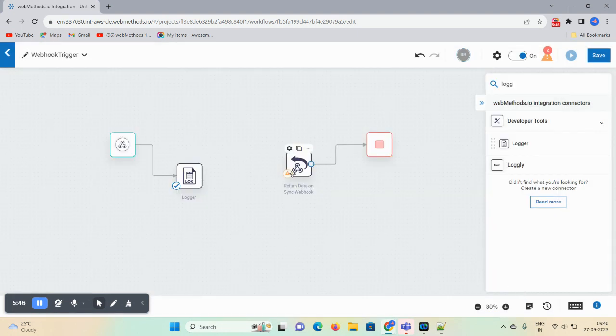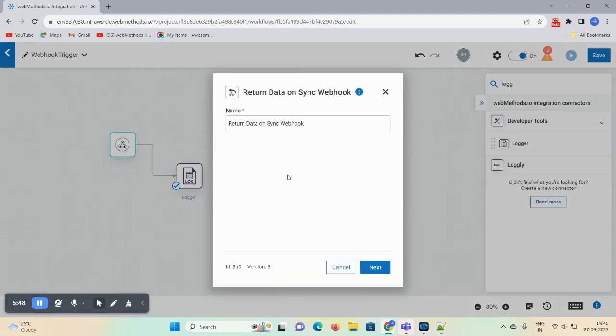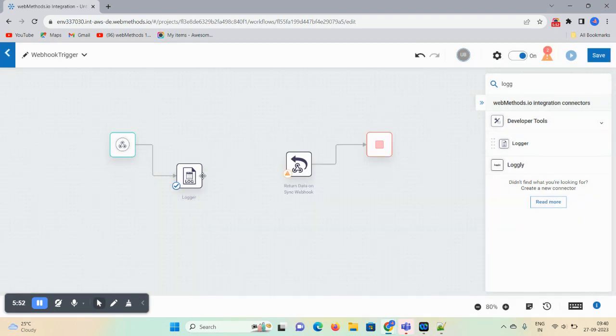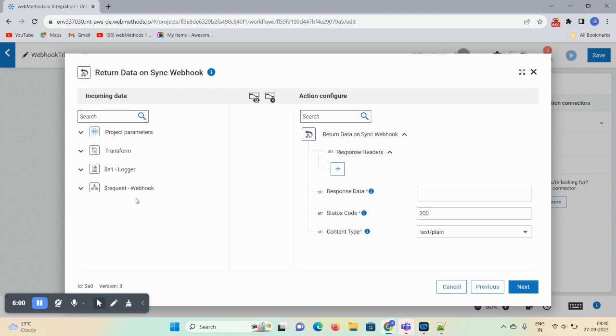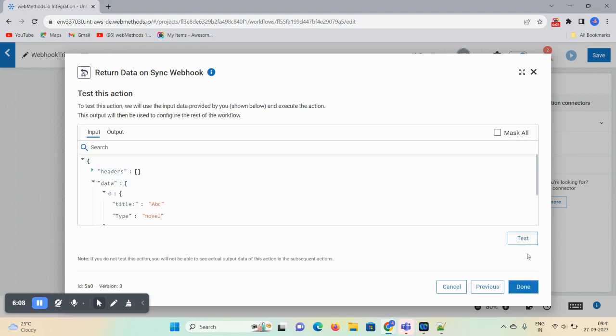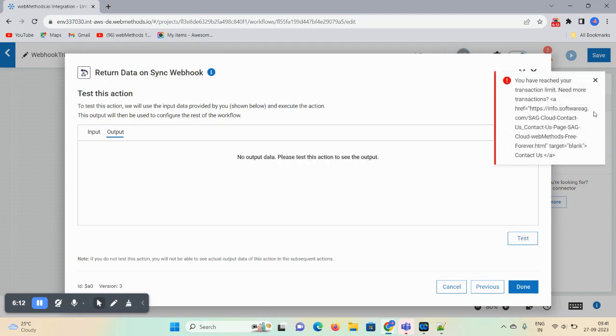After that, do one thing. You can just map this, and click on the signal icon. Click on next. Here you have to map the logger, any kind of log if you have, then just drag and drop it here and click on next so that the mapping will complete.